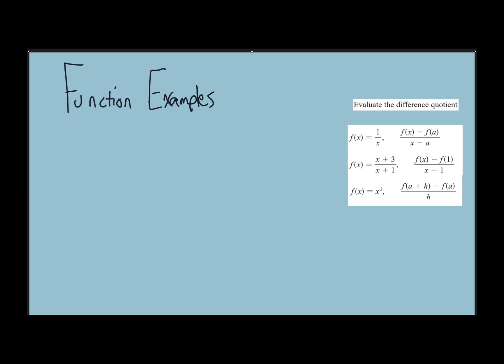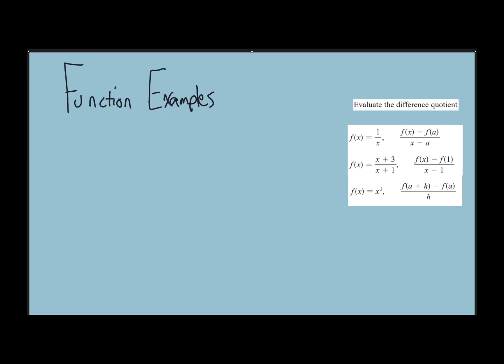We have some actual problems to start with here to see if we understand not just the concept, but how to apply it. Now they're asking us for the difference quotient. You're going to see this phrase. The difference just means subtract and quotient means divide, and sure enough, that's what we see in these problems. So they're just saying evaluate these. It says take this instruction and plug it into these formulas here.